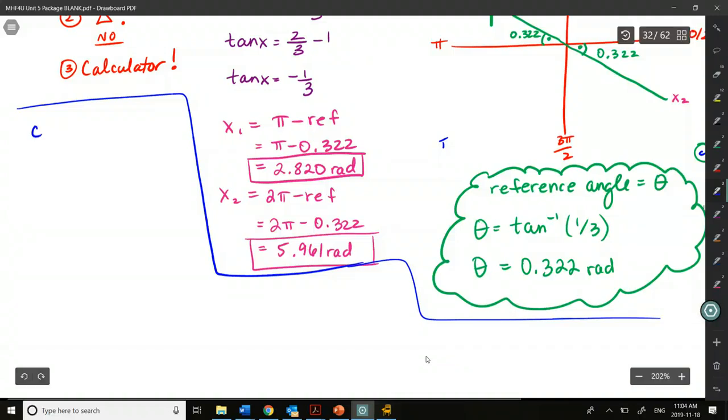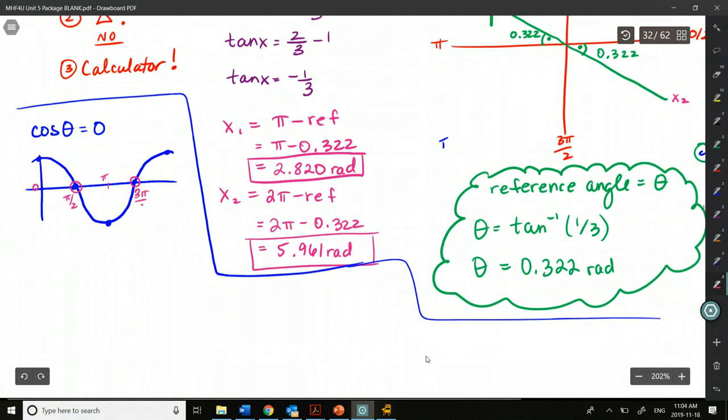If you get cos theta equals 0, and we talked about how if we have sine or cos equal to 0, 1, or -1, we can use the graph. So if you decide you can use the graph to solve this, you're just going to do a quick little sketch of cosine, which is like this. And I would want to find the angles where cos is equal to 0. So cos is equal to 0 here and here. This is at pi over 2. So if you just label with the outsides of your quadrants, these are essentially just the key points of cosine found from the outsides here.